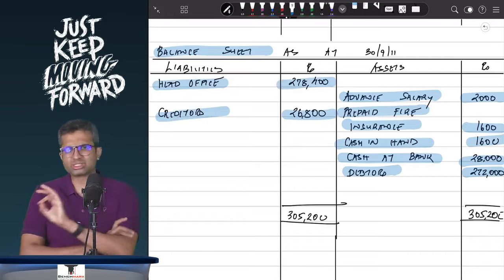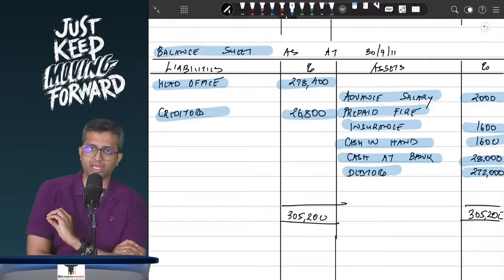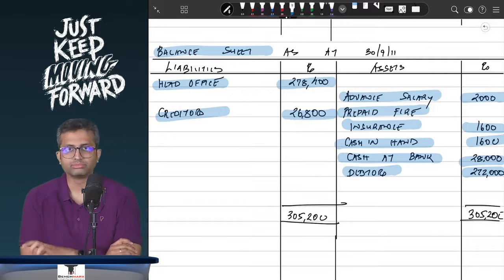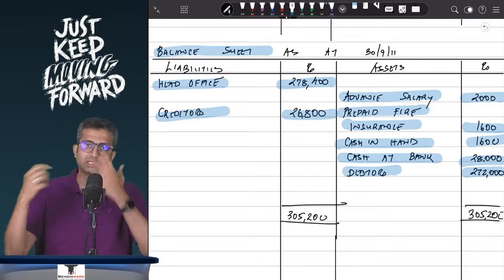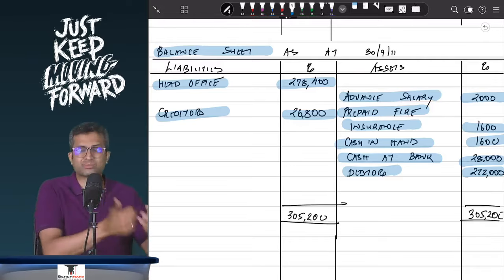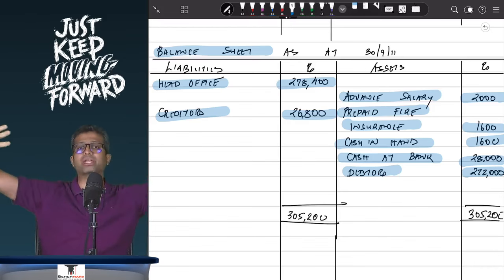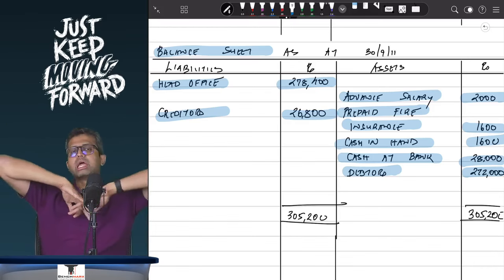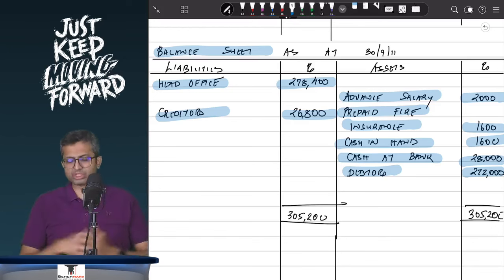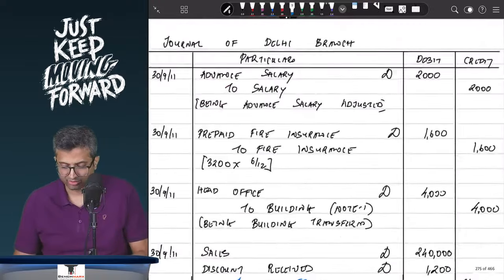So this is one slightly different type of question where you are asked to prepare the HO's account. You take all the incomes that are coming to the branch, which will ultimately go to the HO. All expenses are ultimately HO's expenses, and that way you find the HO's balance. Any other assets and liabilities you put over here. Usually you have trading and profit and loss questions. Here you have the balance sheet question.